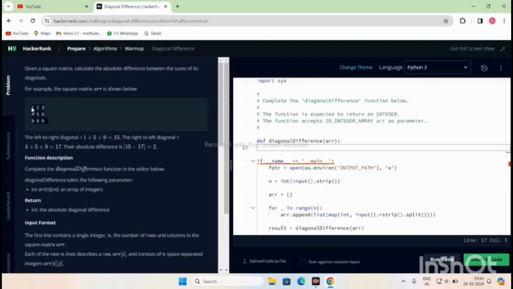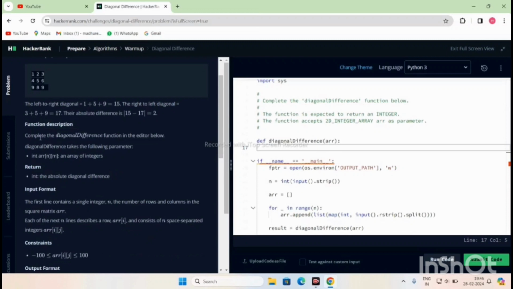And the diagonal means, they have already mentioned it is a square matrix, meaning an n cross n matrix. So the diagonal values are 3, 5, 9. These are the diagonal values. So we need to sum these diagonal values and calculate the absolute difference.